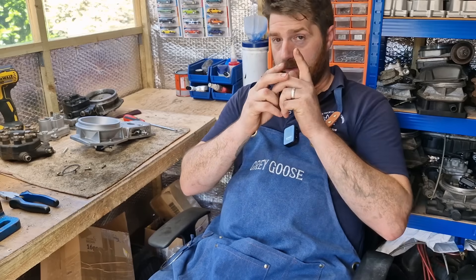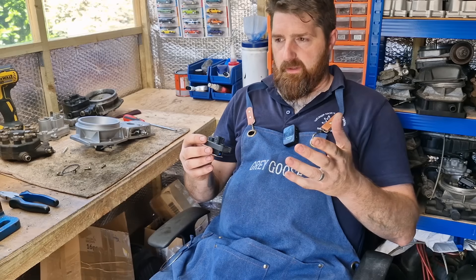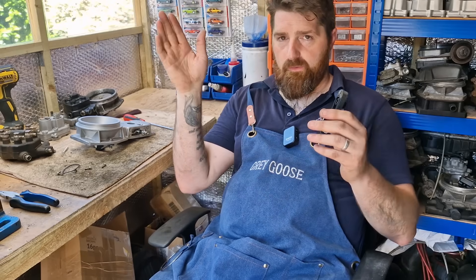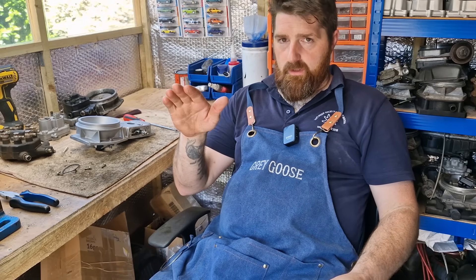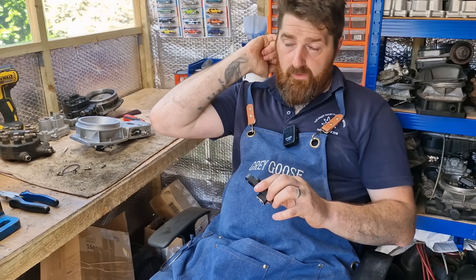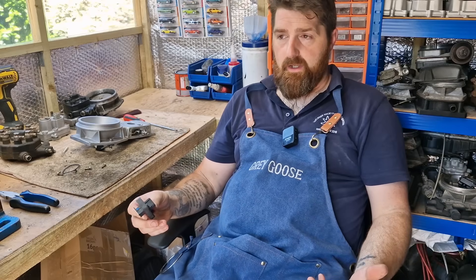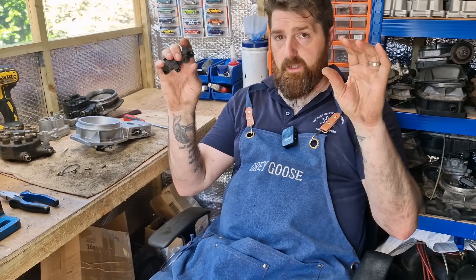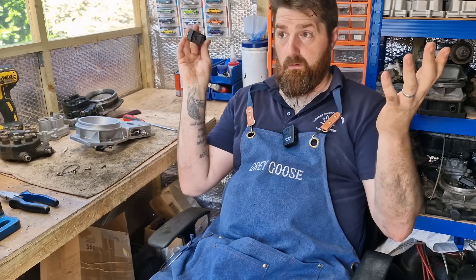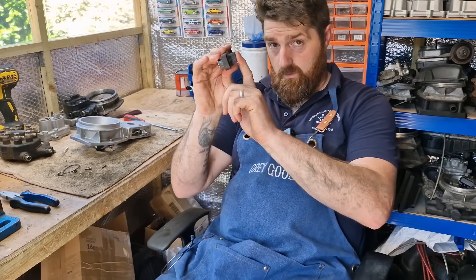Hopefully this answers your questions and shows you how to test these. If you've got a car that's been a bit funny — you put your foot down and it's a bit kangaroo — you can test the sensor by checking for a nice smooth voltage sweep up to about 4.5 volts. If it gets so far, goes open circuit, and then picks up a voltage again, that's why it's misbehaving. The ECU doesn't know where the air plate is, so without the pot sensor reading it doesn't know what to tell the DPA.